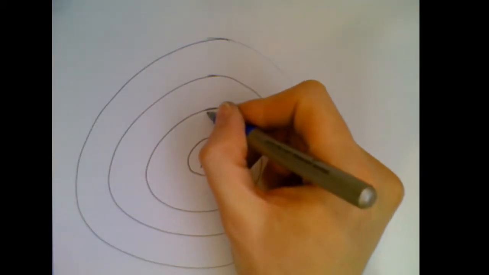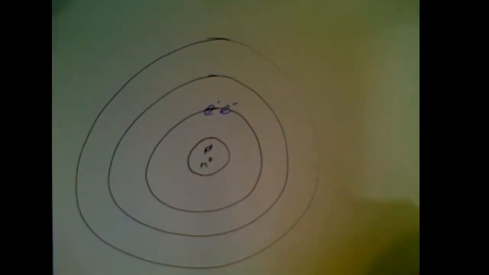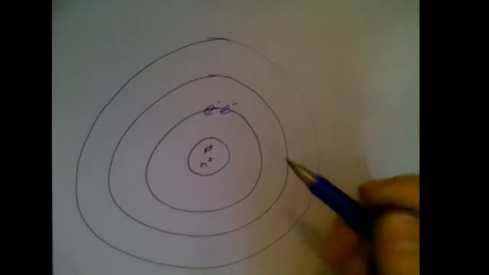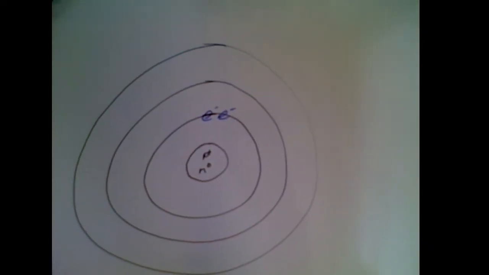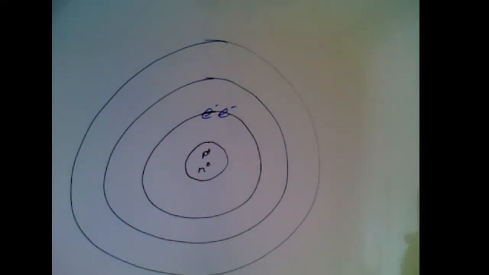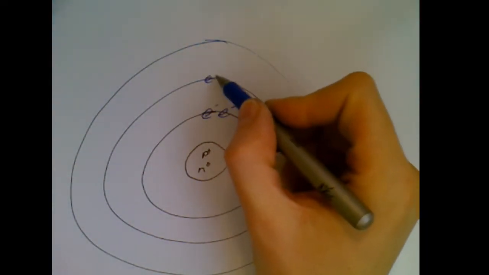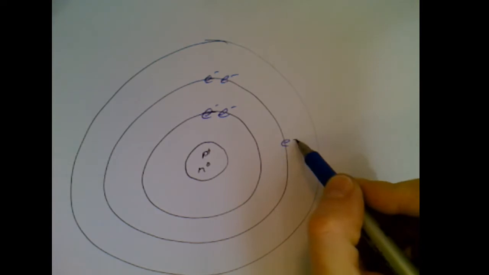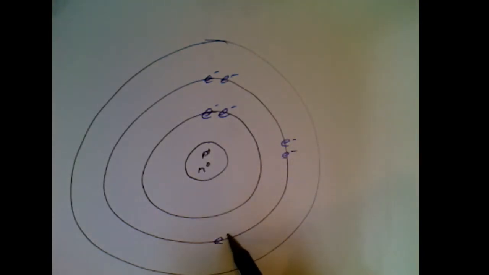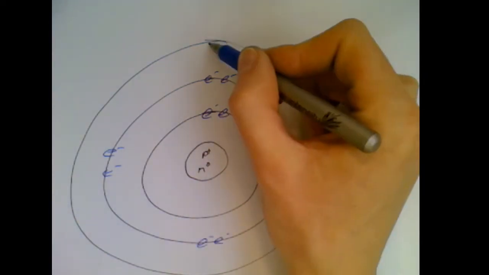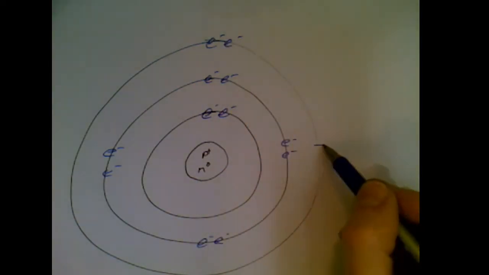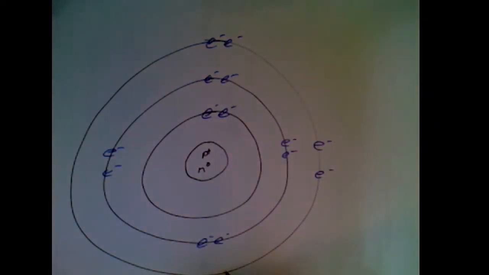So we learned that you can have two electrons on this particular orbital, the first orbital around the nucleus, and then you can have 8 electrons in your next orbital around the nucleus, and then another 8, and then you never did any more because it doesn't really work after that. But you end up basically with a structure that looks something like this.